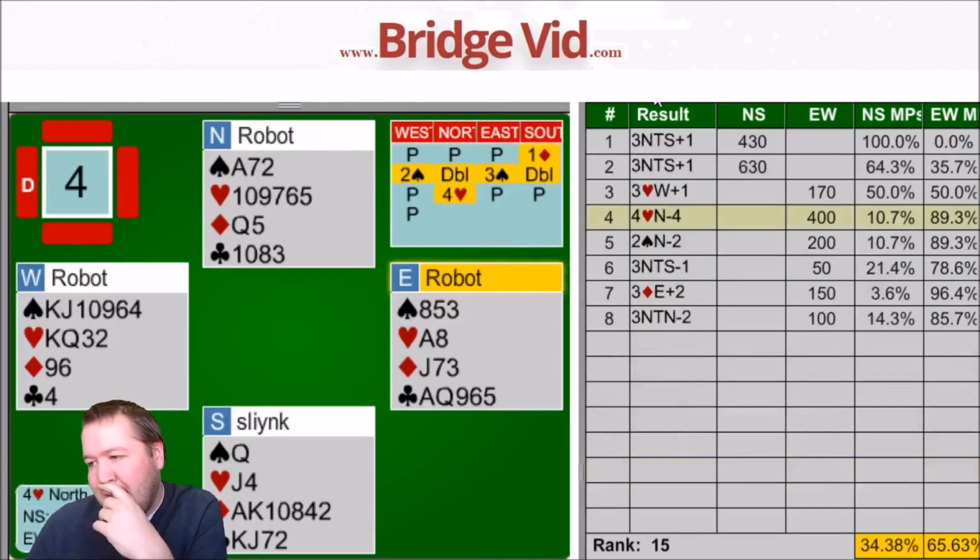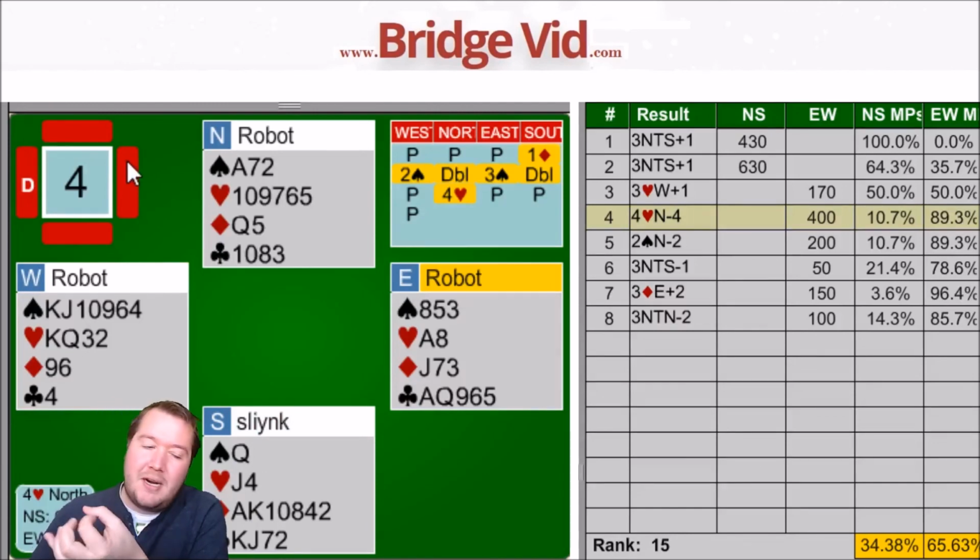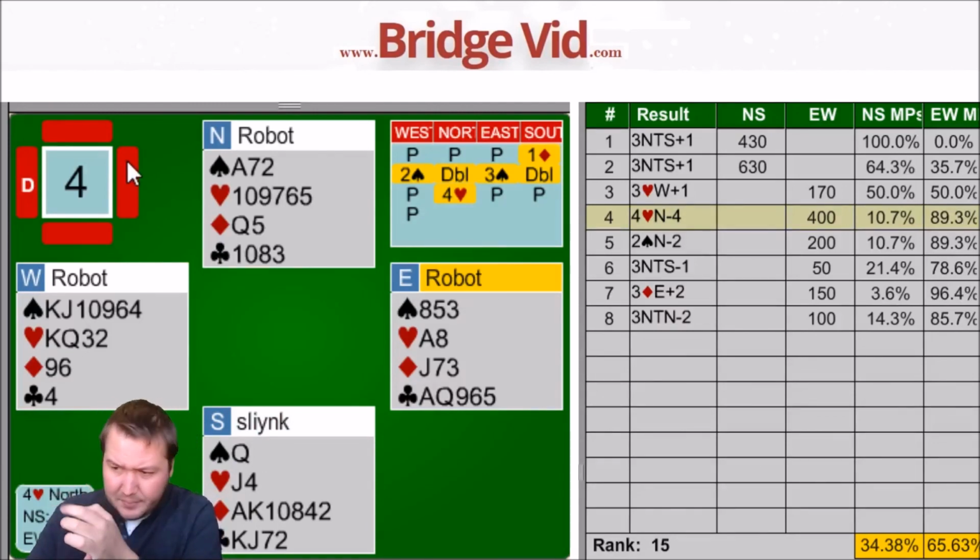Double, like, I kind of want my partner to pass. I kind of want my partner to bid four clubs. I could try bidding four clubs, but it's pretty committal. If my partner bids three no trumps, am I happy? What am I trying to get to with three no trumps? With double, sorry, I've got maybe six diamond tricks. So if my partner's got like the king of spades, the queen of diamonds, and a heart card, three no trumps isn't really making.